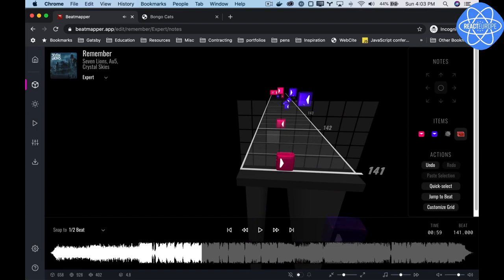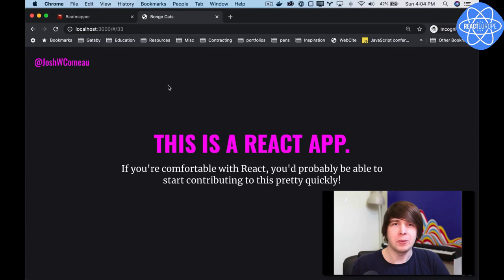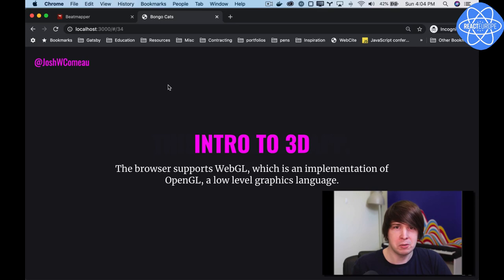So the cool thing about this is that it's foundationally a React application. And even if you've never worked in 3D, I expect that for most folks, if you have experience with React, you'd be able to get up and moving pretty quickly, which I think is pretty remarkable. It's a testament to the tools that I've used for this, and those are tools we're going to talk about. So we should start by talking a little bit about how 3D graphics work.